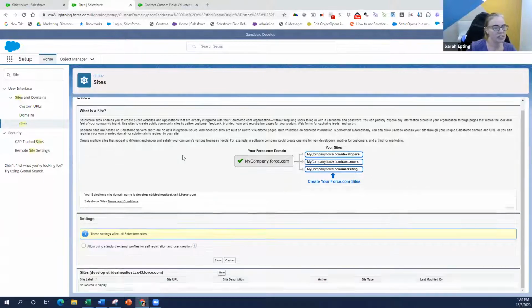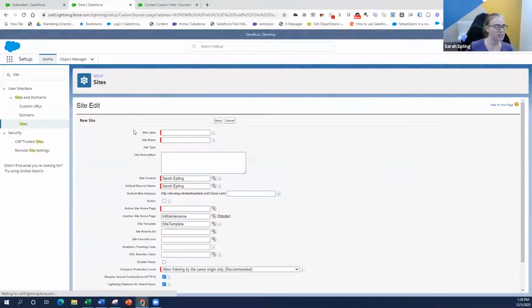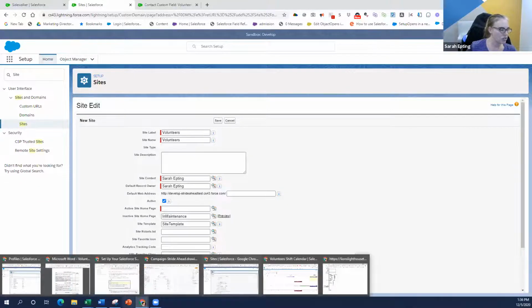Okay, so now we created the site domain, but now you create the site on the site domain. So we're going to create this as our volunteers site. And I'm going to bring up the instructions.